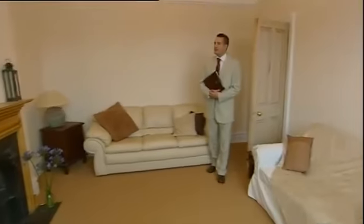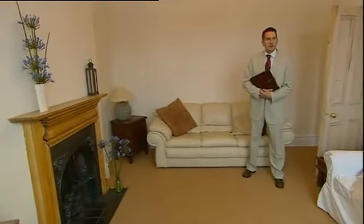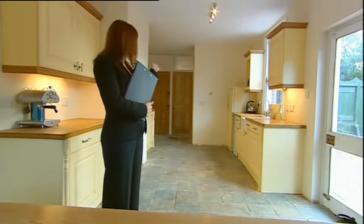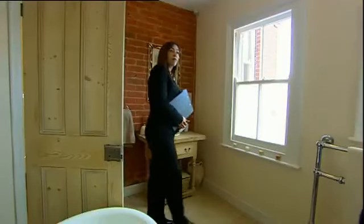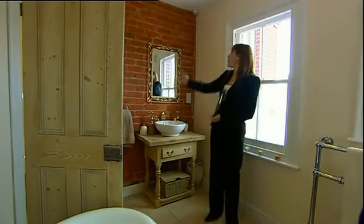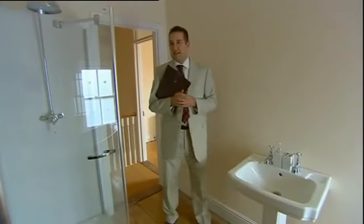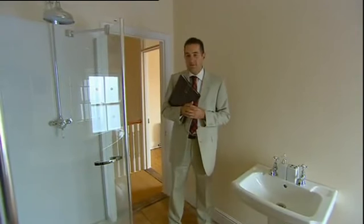A nice spacious room, very well presented, neutral colours, fireplace and bay windows. Oh, I think it's absolutely great in this room. It's a nice big room. Like the fact that they've got a downstairs loo. The roof is obviously in some need of repair. I think that most buyers may look at that and feel that there's some cost that's going to be involved. Oh, this is lovely. I like the feature wall up here. I like this upstairs space, and I think they're right to put in the extra bathroom. Lots of properties of this age don't have the second bathroom, so to have this room complete with a shower as well is a big bonus.